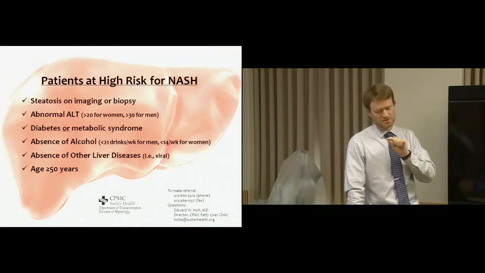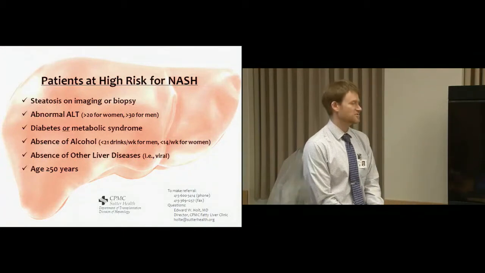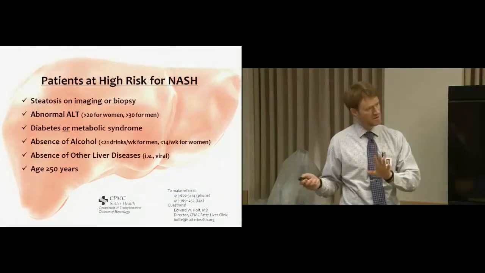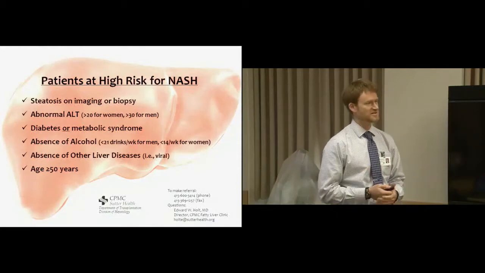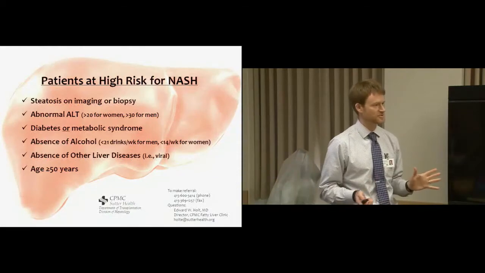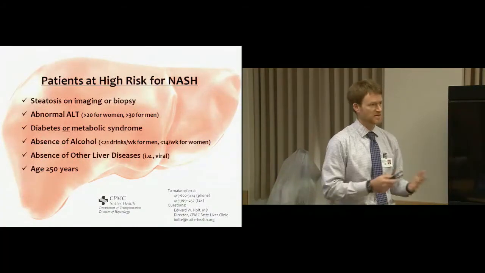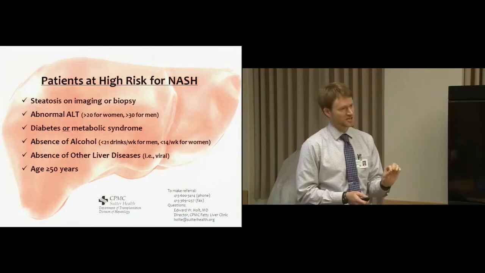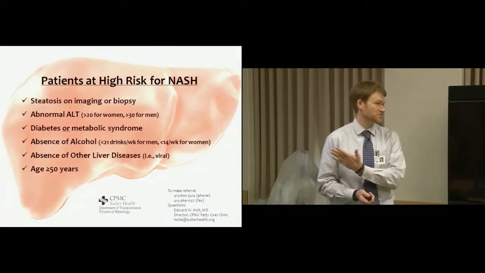And so the reason I use that example is that I do think that if you truly have obesity alone, I'm not going to say you're not at risk, but I think you're at lower risk than if you have 3 components of the metabolic syndrome or diabetes, and that's why I phrased it this way. Some have referred to those patients as the metabolically healthy obese, and there's a whole literature on that, and that probably has a lot to do with why there are some obese patients who don't get fatty liver or NASH. Now, eventually, if your BMI is 53, your chance of having fatty liver is just overwhelming, and that was shown in those bariatric studies.